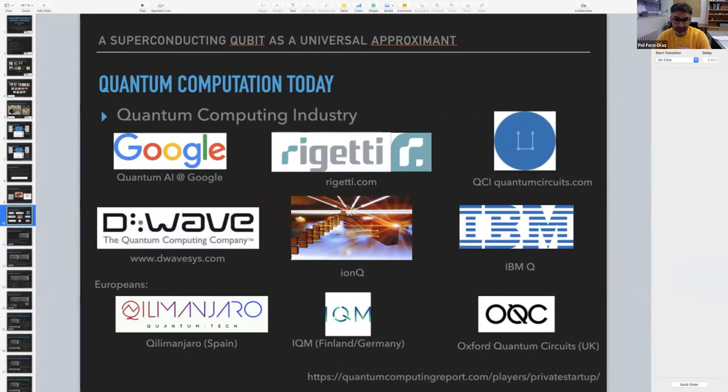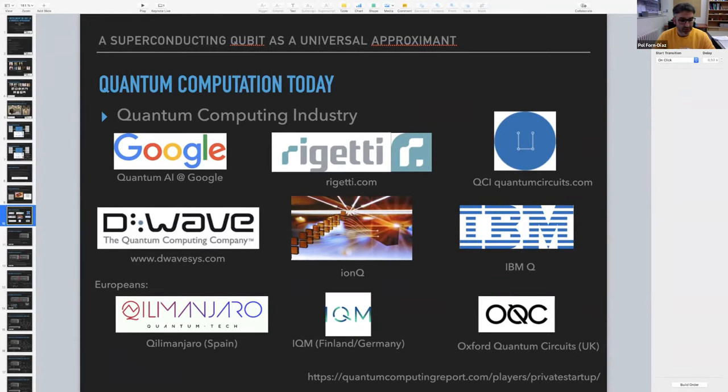I wanted to highlight that there are not only superconducting quantum device companies, there are also others based on ion traps. This is IonQ in the center, from Maryland in the US. And in fact, all of these companies that I'm listing here are using quantum gates, but D-Wave is actually selling quantum annealers. D-Wave is the oldest of all of them in quantum computing. It's been around for almost 20 years, and they've based their business model on quantum annealers.